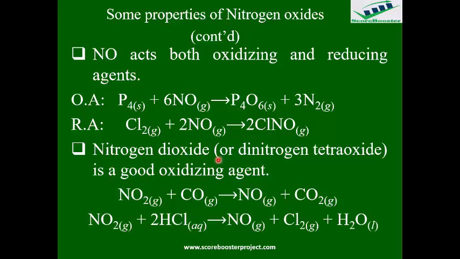So for nitrogen dioxide now, or the nitrogen tetraoxide, anyone, the two of them are good oxidizing agents. If you look at this now, there is oxidation of CO to CO2, and this one itself is reduced. That is an oxidizing agent. There is oxidation of oxygen here into water. The NO2 itself is reduced. So in that case, it has served as an oxidizing agent. Those are the things that we need to learn for today.